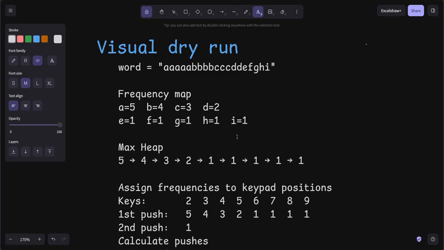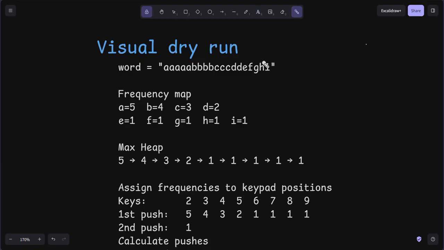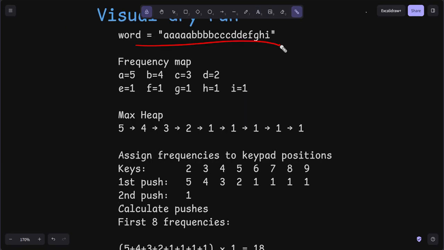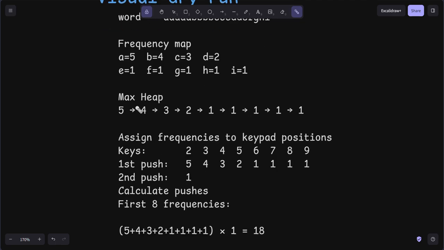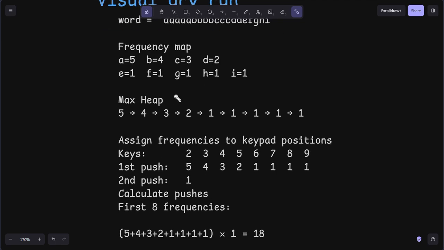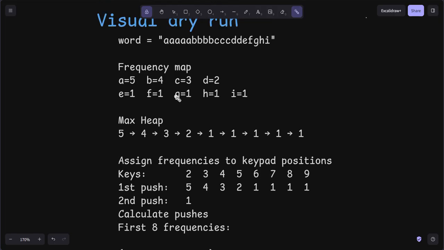Now let's visualize it. So let's consider this is the given string, and this is the frequency map. First of all, we'll need a hash map to calculate the frequency of the characters in the given string, and then we'll create a priority queue, a max heap, in order to get the most frequent letter at the starting position.